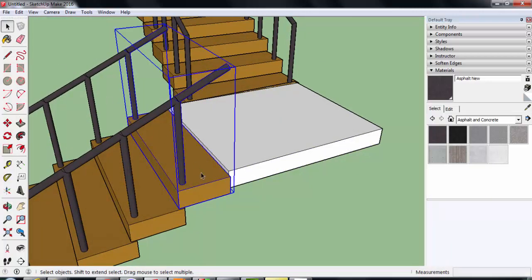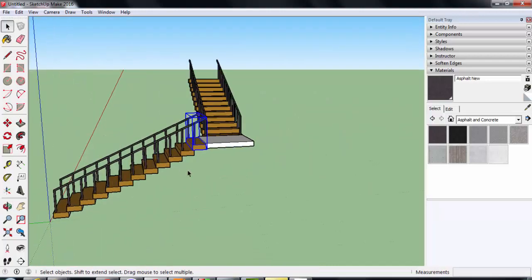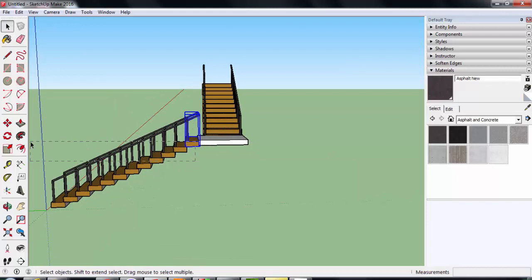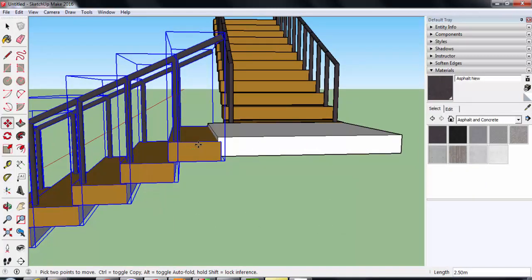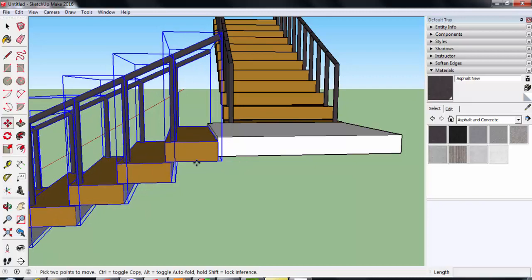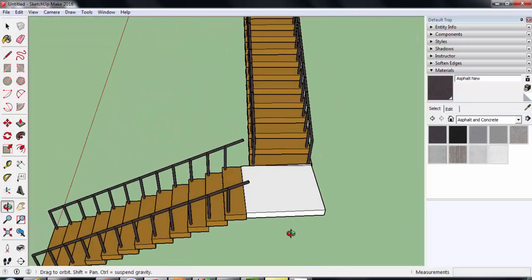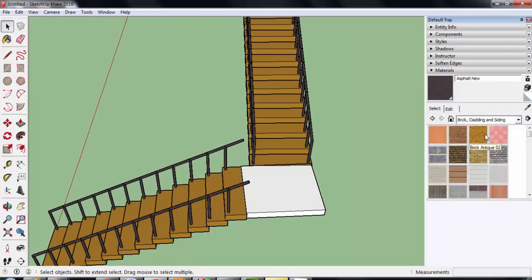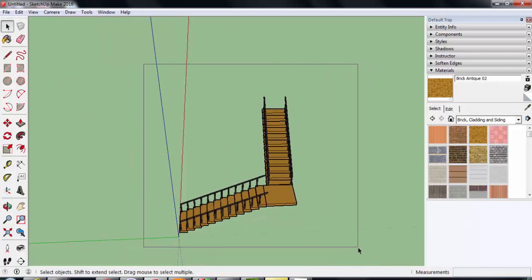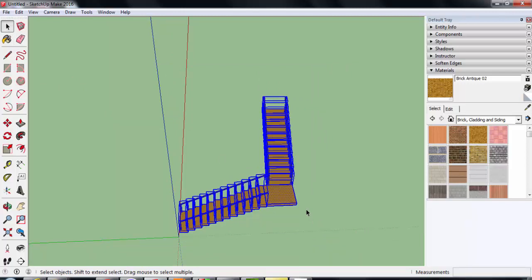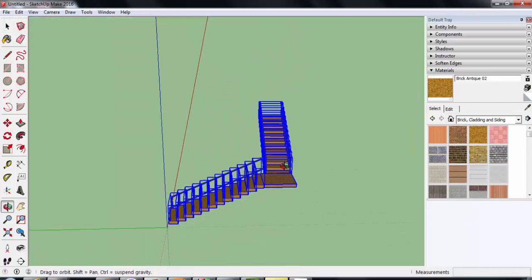And I can also take this a little bit up. And I'll then get the move tool and get it up with the move tool. And also apply the same color for this. And now if you want to continue with this, you have to copy and paste and rotate this around.